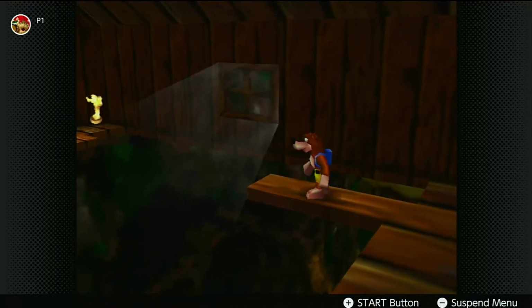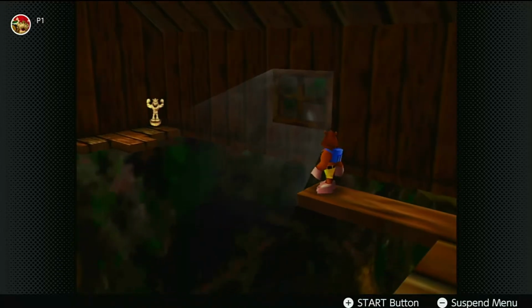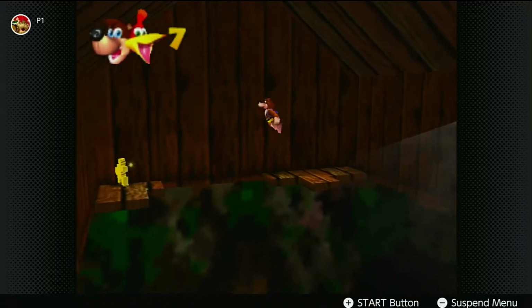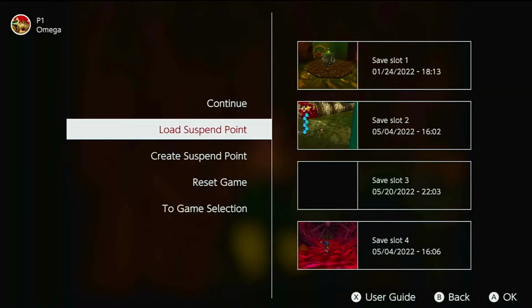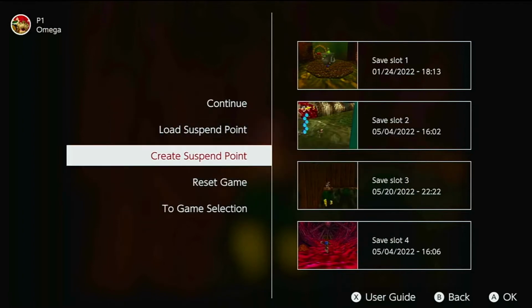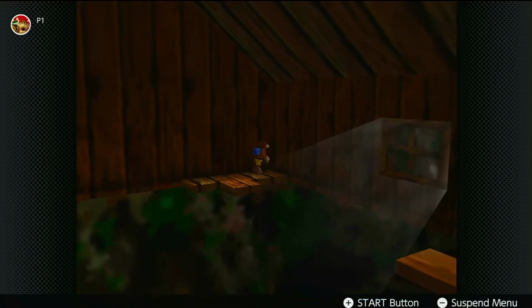Because first, there's an extra life over here that we can get. But then, we have to get this jiggy. Now, I'm going to make a suspend point in case I fall and die. Except for I won't die. Because it... I'm just going to pick up the place. Or start one by one. There. I cut there. I was doing something.